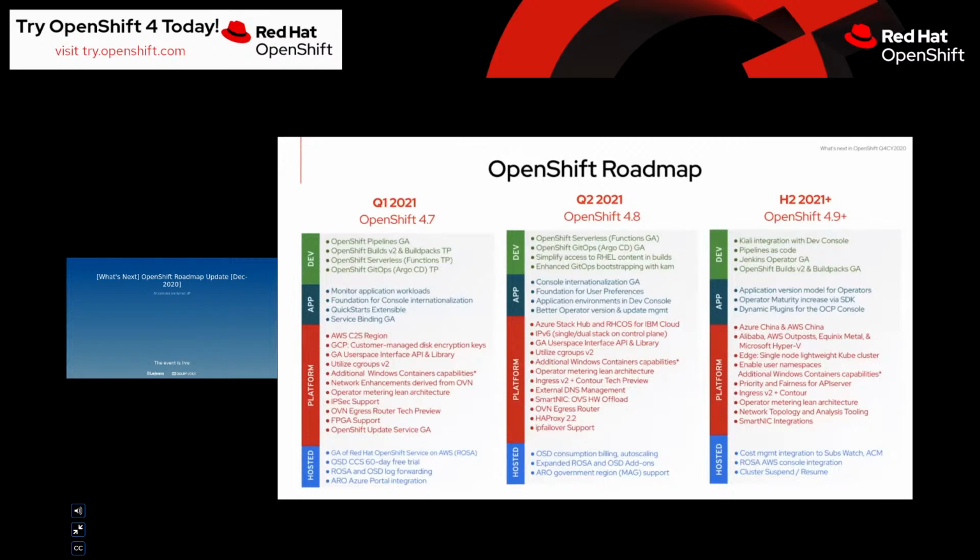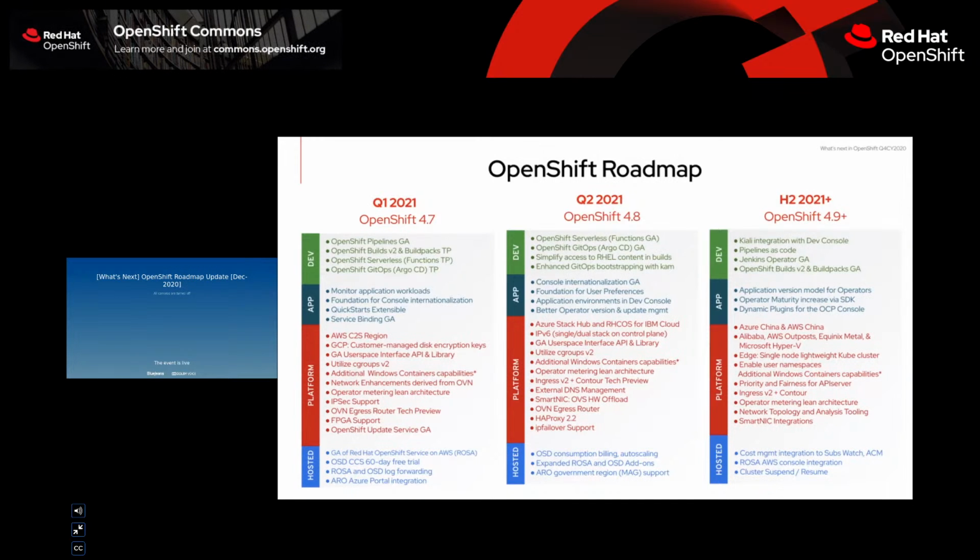This particular presentation is going to get deep into what we're going to do in January. It might bleed into February a little bit. What we're going to be pushing out in Q2, and then we're lumping the second half of 2021 together because things get, you know, a little less clear the further out you go. But like I said before, this is an honest assessment on what we're all striving for in both our communities that you're involved with and within the company itself. And with that, I'm going to hand it over to Catherine. And Catherine, why don't you take us through the core?